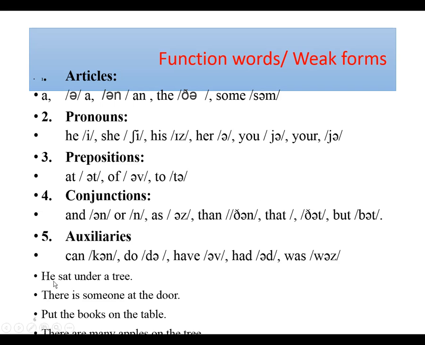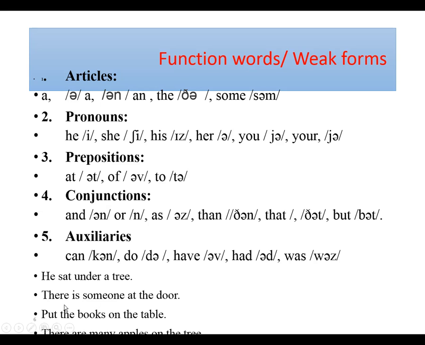طيب لما نشوف هنا some words here or some utterances. He sat under a tree. What are the important words here? Sat and tree. How about the rest? They are function words. He is a pronoun, under is a preposition, a is an article, and so on. فهنا يبقى عندي أنا بريح نفسي خالص من he و under و a وبركز على sat و tree. They are receiving stress, and fortunately each one of them is a one syllable word, and there is no problem with stressing. We put stress on it, and that's it.